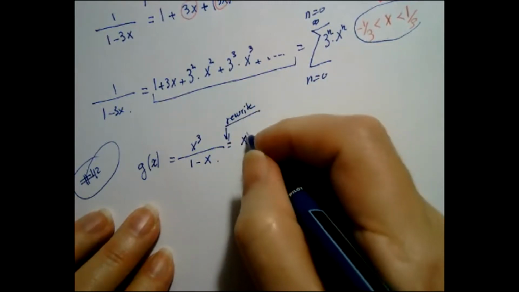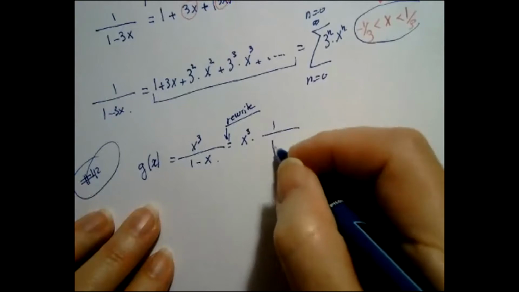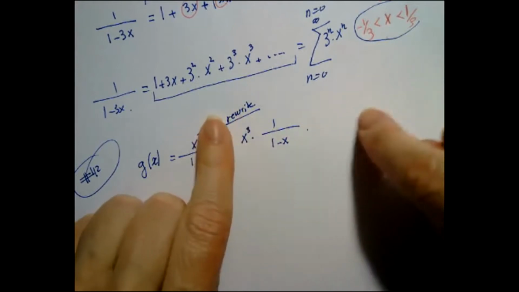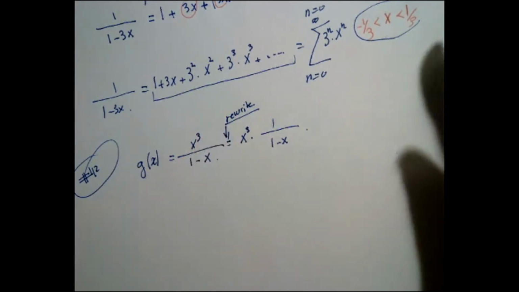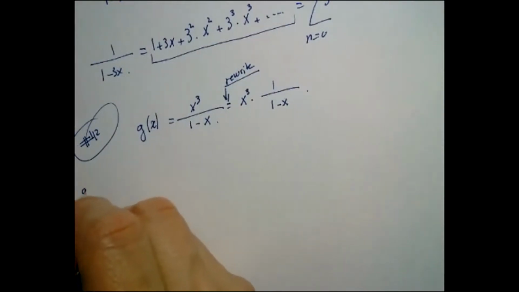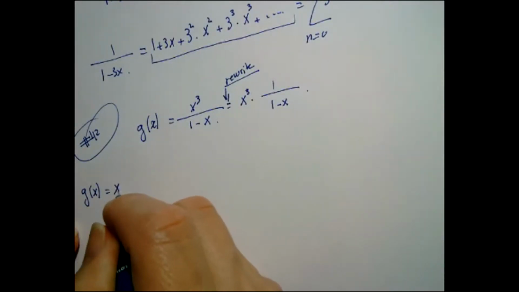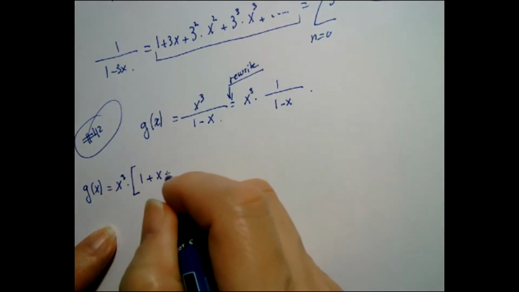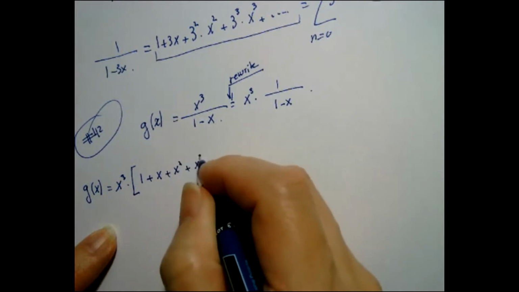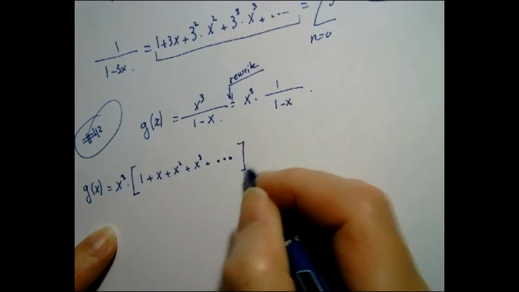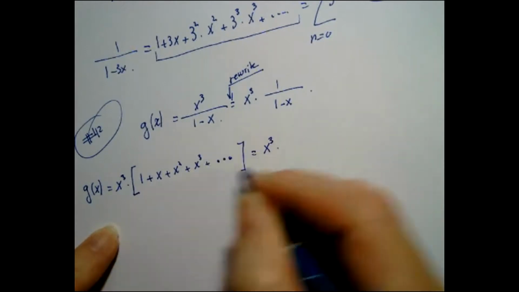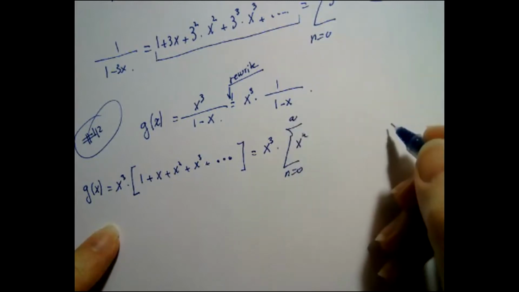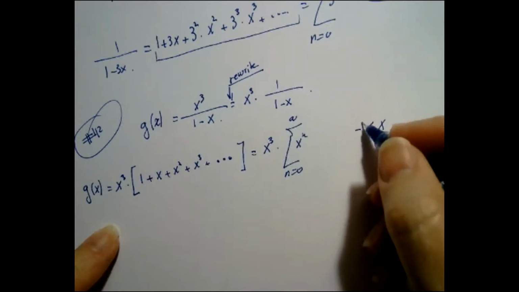We're going to rewrite it as x to the 3 times 1 over 1 minus x. Now we know 1 over 1 minus x. We're going to multiply across by x to the 3 and we will be done. So let us write the expression. g of x would be x to the power 3 times 1 over 1 minus x, which is 1 plus x plus x squared plus x cubed, etc. This could be written as sigma x to the n, n equals 0 to infinity, and this holds for x between -1 and 1.